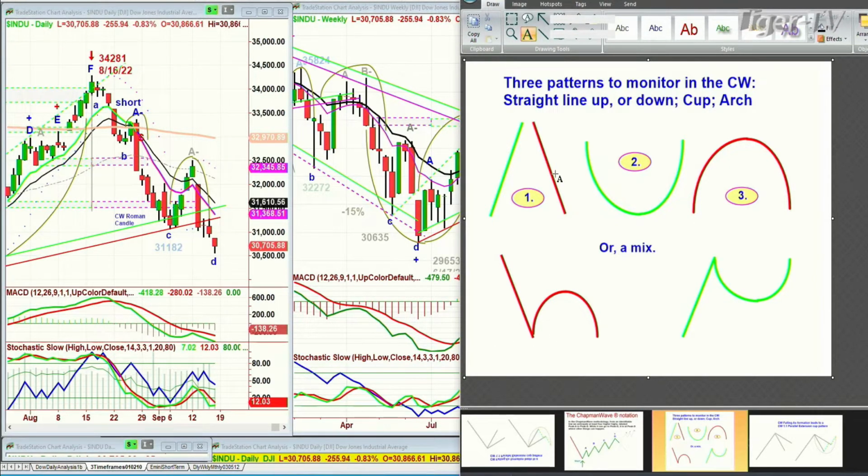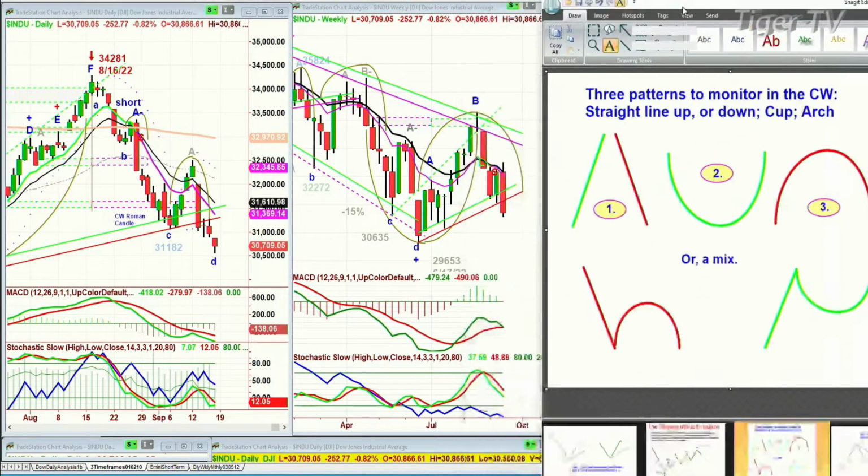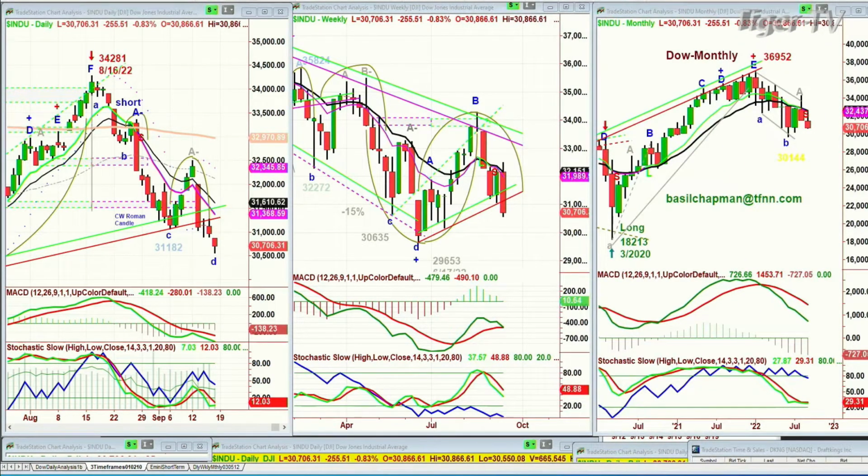Well, because of that, you've got to be very careful because it didn't even have enough strength to go to a B or a C. It just went to an A and down. So that says that the resistance levels that we are looking at now have to be taken out and fairly quickly, because my rule of thumb with the H pattern is within two or three bars, if it doesn't close above the left side low, in this case 31,182 in the Dow, within two bars, in this case two days, maybe three, this is already the fourth day.